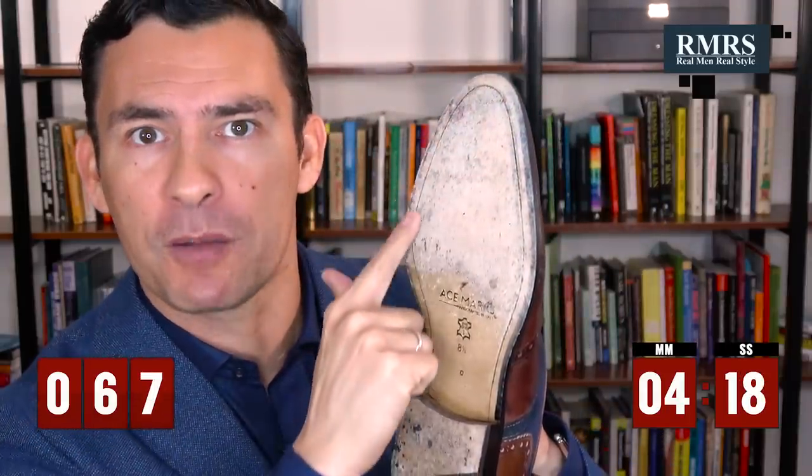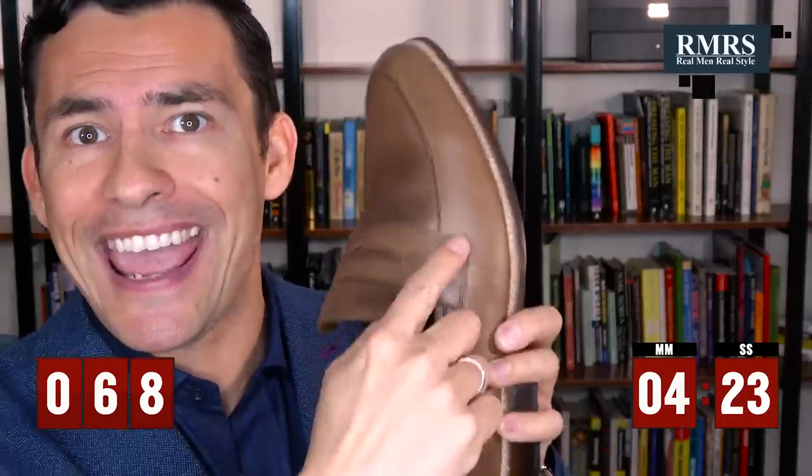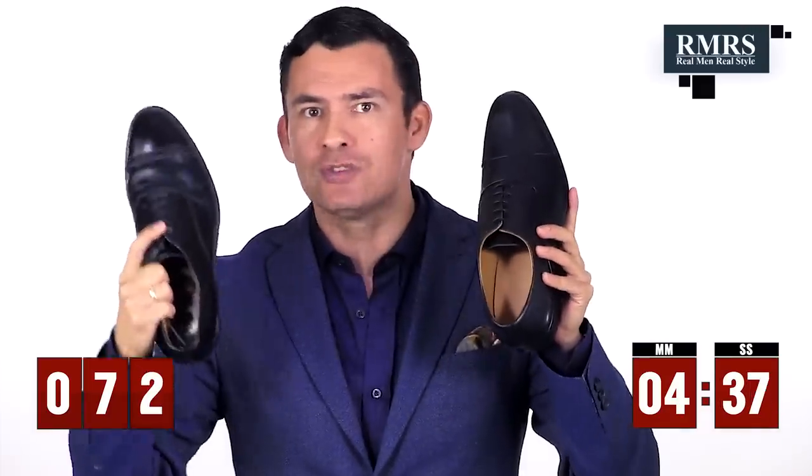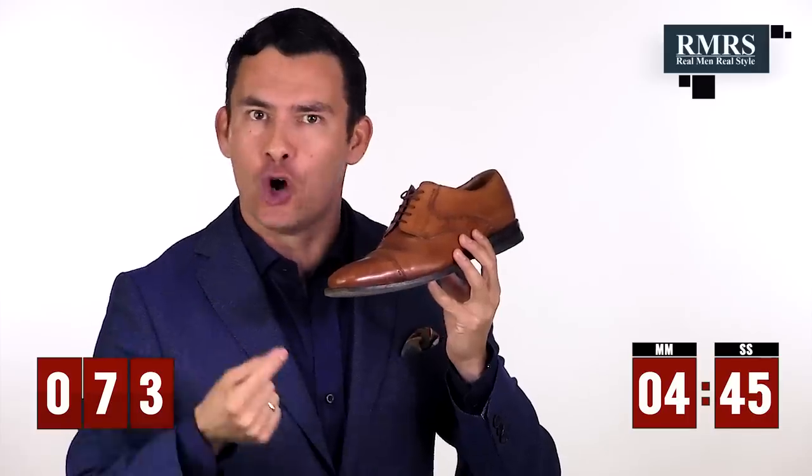Running shoes are for running and that's about it. This is a pair of penny loafers — you do not need to put a penny in them. When spending a lot of money on shoes, go for a Goodyear welt or a Blake stitch. You can identify Blake stitch shoes by the stitching on the bottom of the sole. With a Goodyear welt, you'll see stitching on two sides — both on the bottom of the sole and where the sole meets the upper. Most men should own more shoes; don't be afraid to have ten pairs. Be able to spot a blucher: a dress shoe with an open lacing system that is not as formal as a closed lacing system.